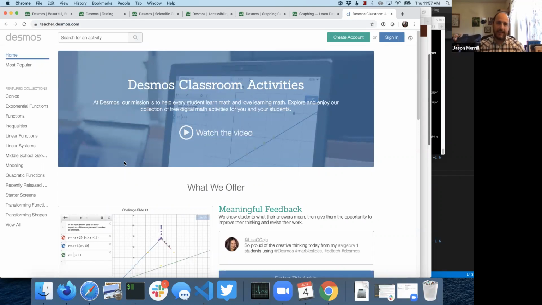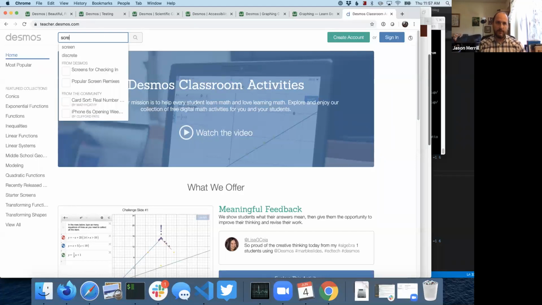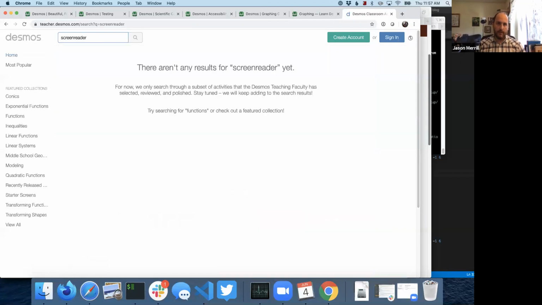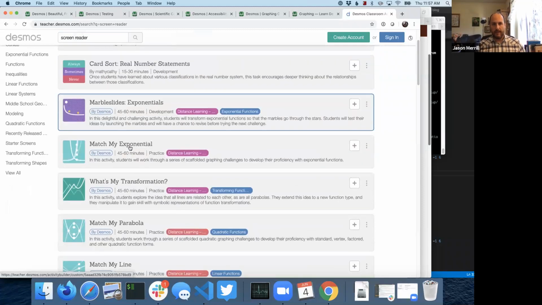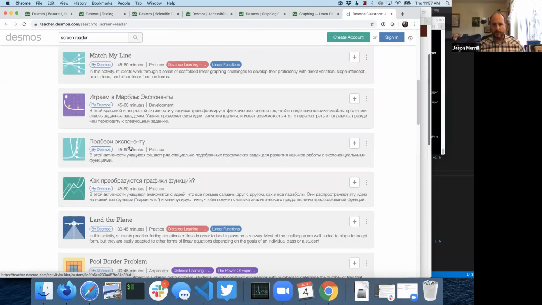I can't get into the details of teacher.desmos.com today, but one thing I wanted to point out: you can search for activities on different topics. If you type screen reader in here, maybe it needs to be two words, this will bring up a whole list of activities that we've edited specifically to be screen reader friendly.